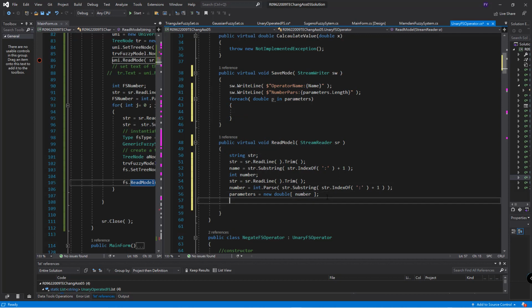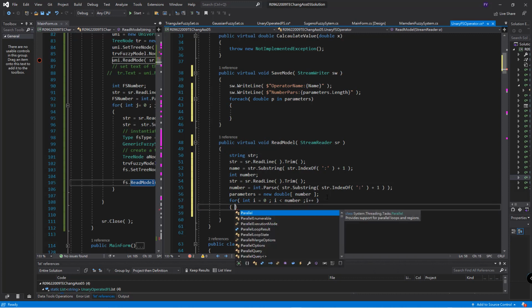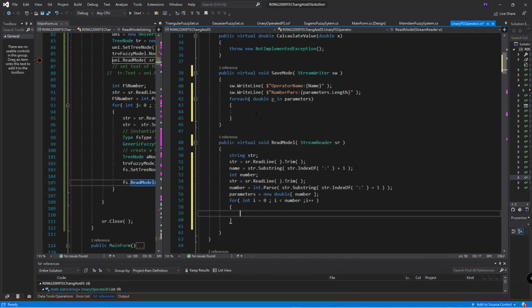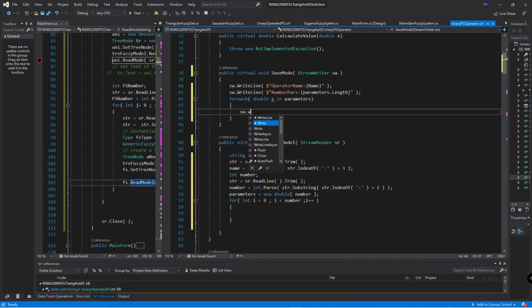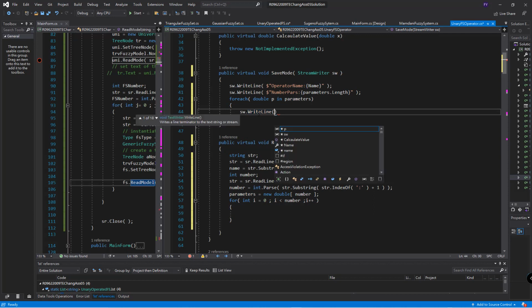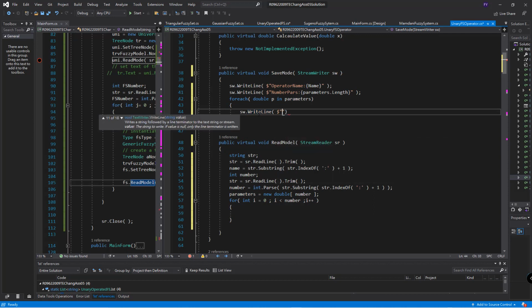But here we should say for int i starting from 0, i less than number, i plus plus, sw write line, parameter value.